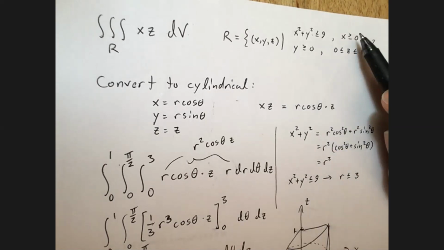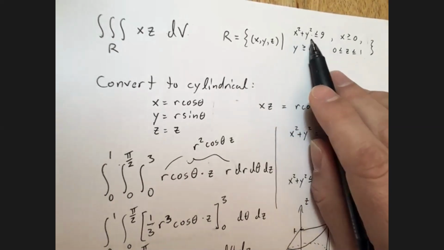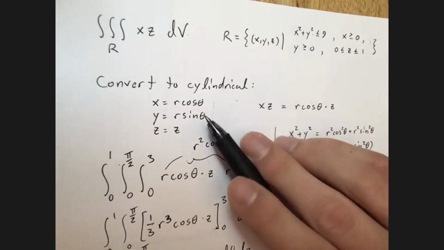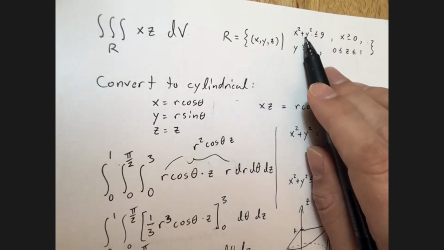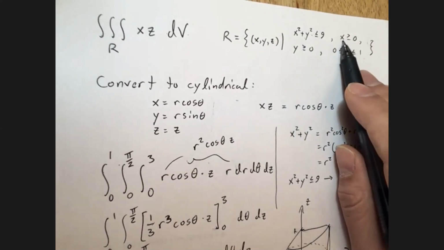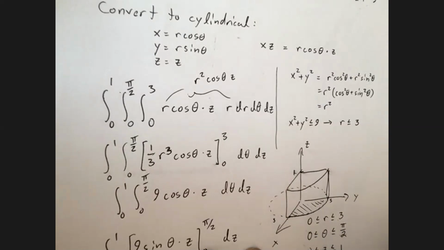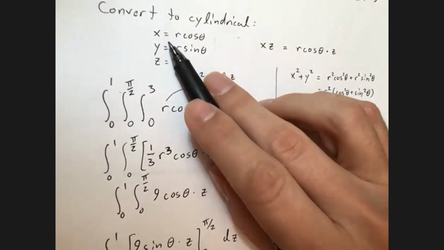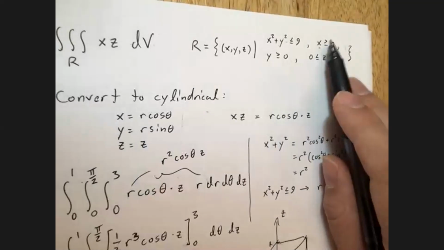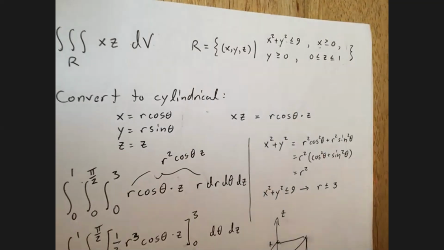And one of the things that I like about this example is that you notice we plugged these equations here into some of the inequalities here, but not all of them, right? Sometimes just by knowing what this means in the picture, x is greater than or equal to 0, y is greater than or equal to 0, we can tell what theta is going to be. I don't have to plug this stuff into these inequalities. So don't go crazy and just plug everything into everywhere. That may not be the slickest way to do it. Proceed carefully, all right?